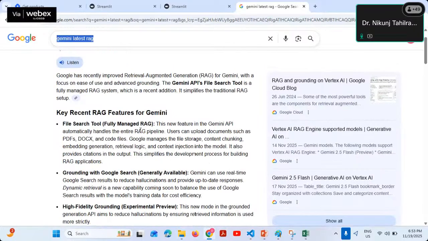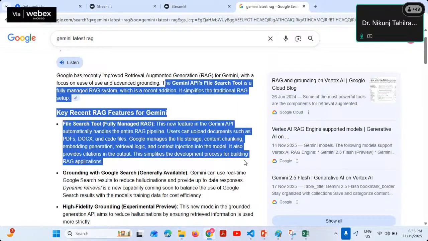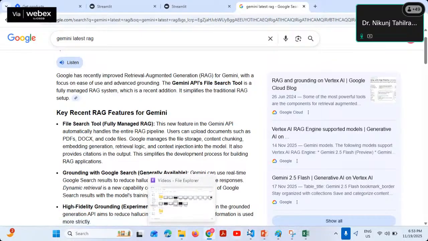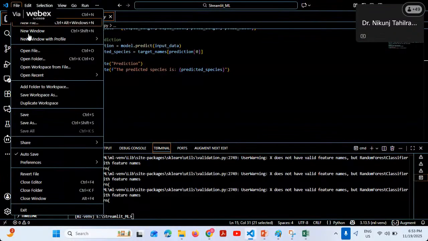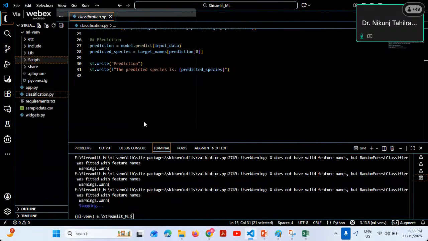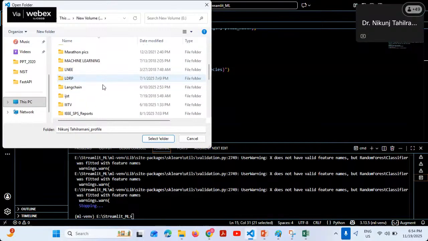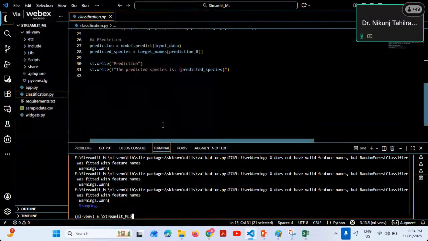Now RAG has also been built by Gemini. You just hit the API and get the RAG done. You don't have to make the model again. I made big code for it.